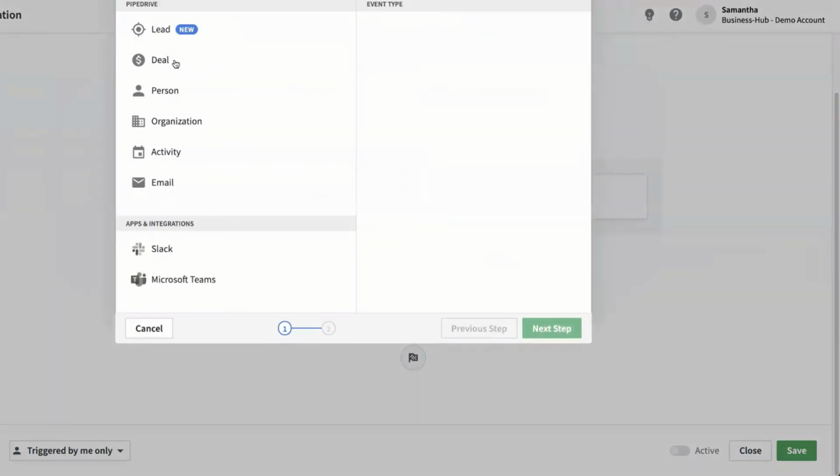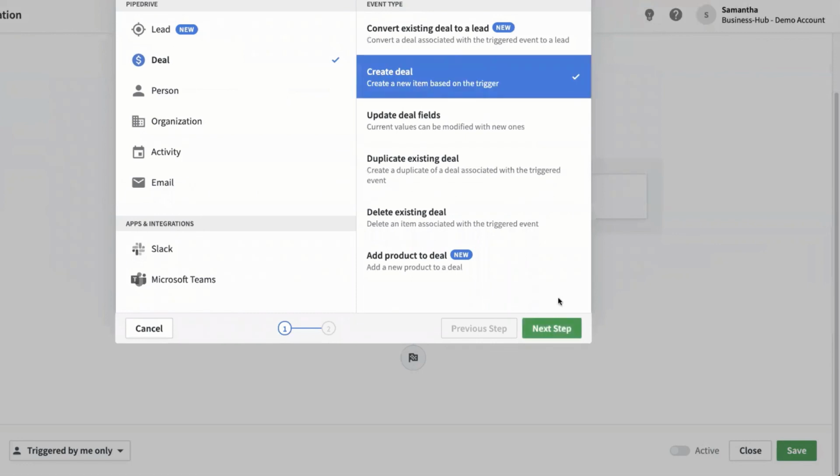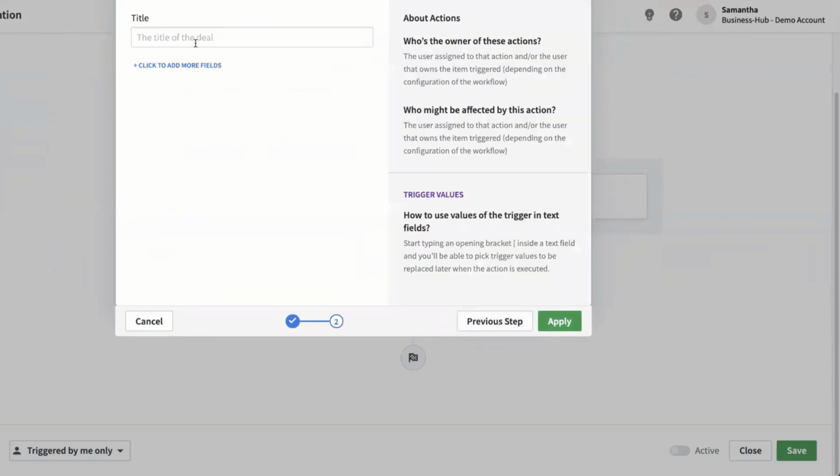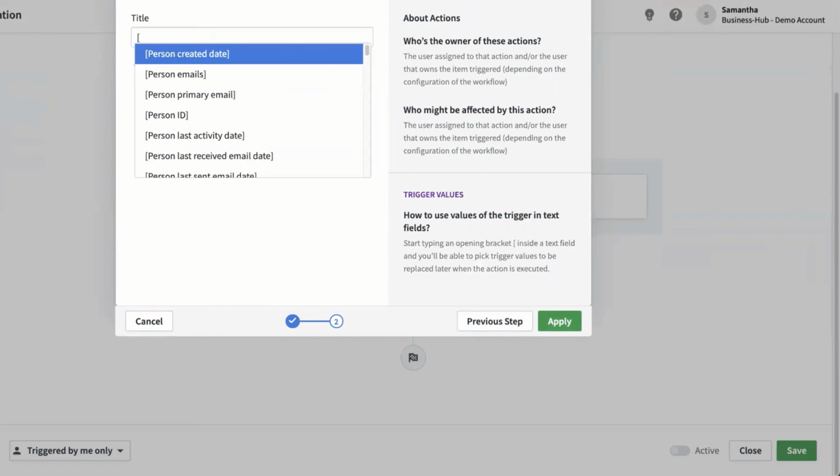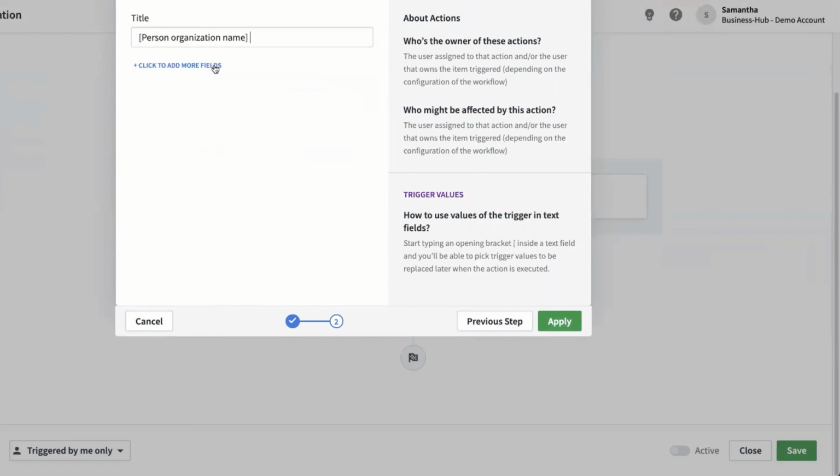Well, remember, the first thing you want to do is create a deal. So you're just going to create a deal. Okay. We're going to create a deal there. And the name of the deal, you just choose the person's organization name. So I like to do that. So we label it by name, but you can put in whatever you want. You can have the person's name. You can have the address. You can have set up specific custom labels that you want to put in for your title.